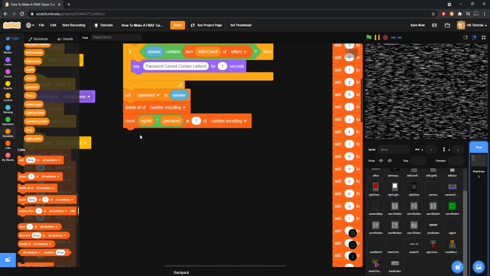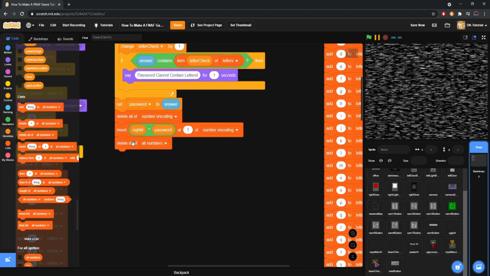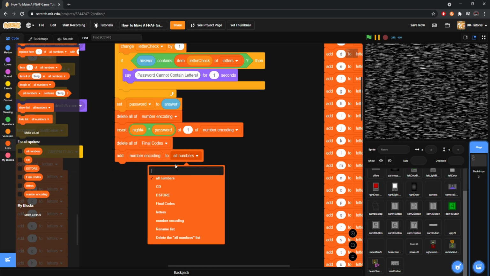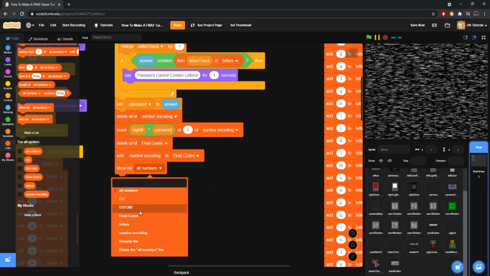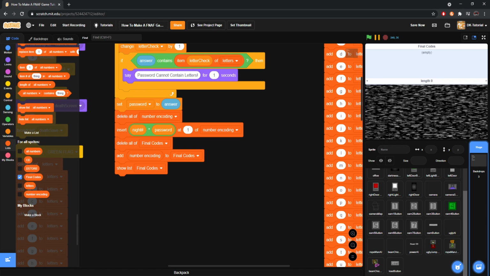And then we will have this do a delete all of final codes, and then we will add number encoding, like as in this little bubble that defines the entire list of the number encoding in here, and we will add this to final codes, and then we will show our list of final codes. Now what you can do is take this final codes list and maybe put it at the top of your screen and stretch it out just like that.